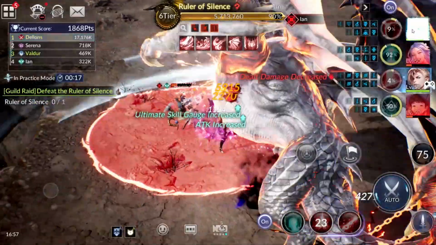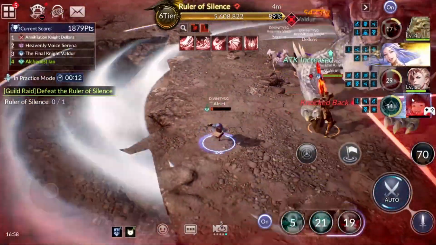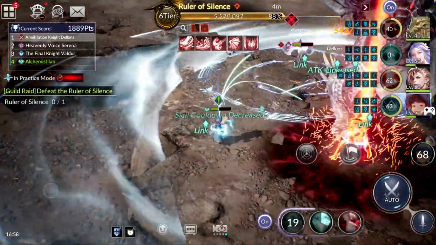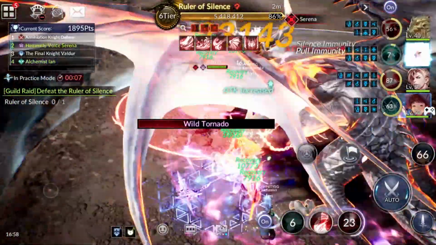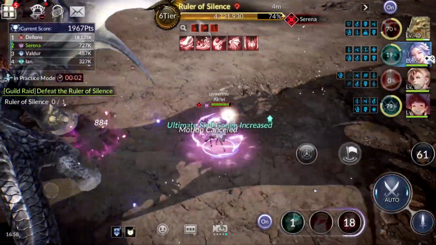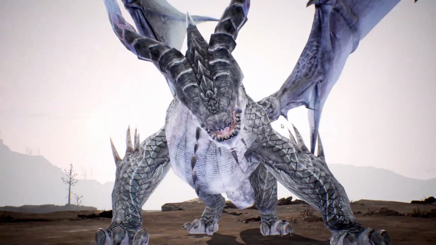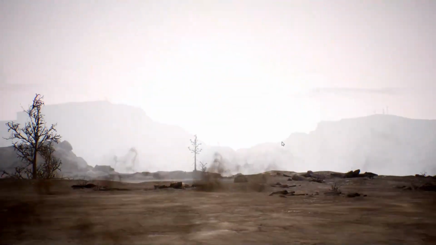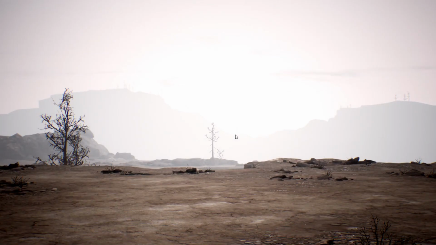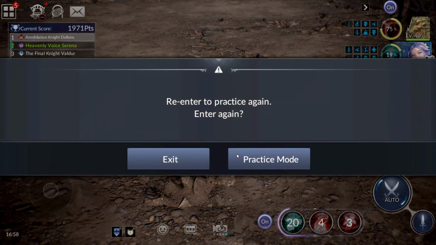This part was a little panicky, to be honest, because he was targeting Ian out of nowhere, and I just went back and forth with Velda, Serena, and Ian because he was just trying to aim for all of them. But it's great, no casualties. Okay, I mean I did revive, but this is kind of the score. It is, I think, pretty decent for a single damage dealer.